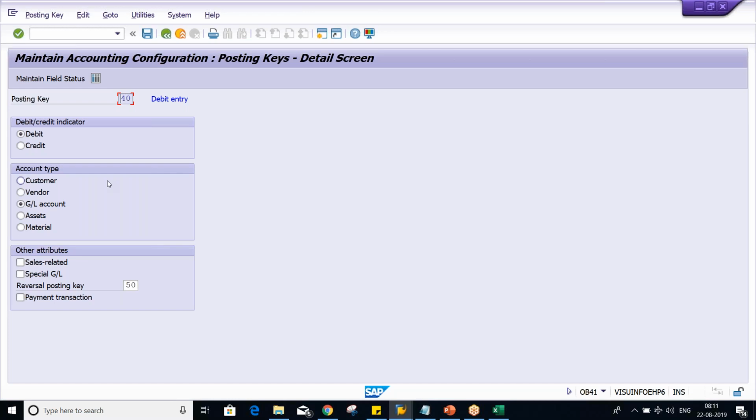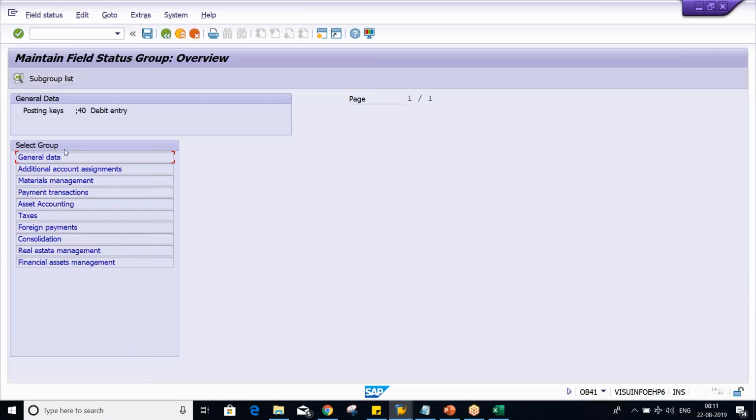That is why I didn't put stress on this when defining document types. Right now keep only one thing in your mind: what does the posting key control? The debit and credit side of the transactions. Apart from this, the most important thing is to maintain the field status. So, general data, double click.